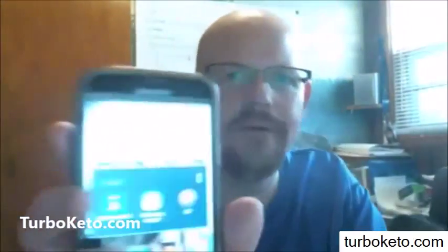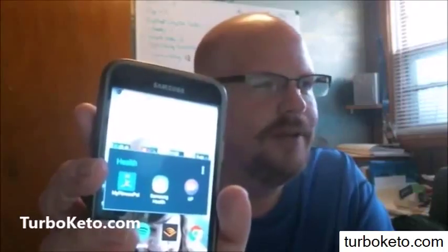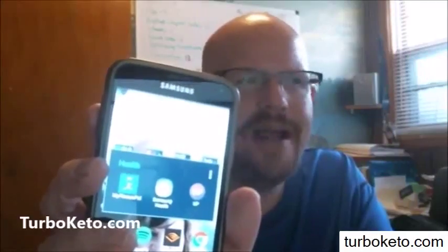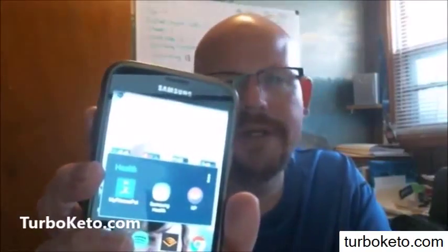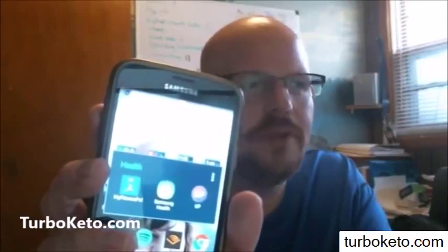A couple of quick tools that I want to point you to that will help you in your journey. I have on my phone 3 fitness apps that I use pretty heavily. First one is my Jawbone Up, which of course I wear on my wrist. Measures heart rate, measures my sleep, measures my steps, gives me practical advice. Syncs up with MyFitnessPal, which I also use to track food. Now, I haven't been tracking food for a while, but now that we're involved with this ketogenic supplement, I'm doing MyFitnessPal again as part of an encouragement group for accountability.